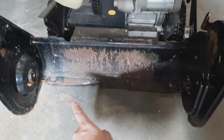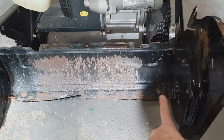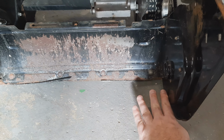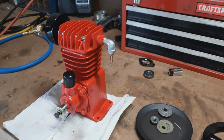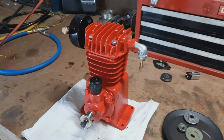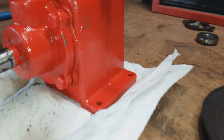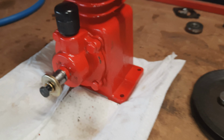But what I'm thinking is if I take a couple steel bars and put them across here, I have to make a mount so I can put it in just the right spot and maybe even remove it. But I have an air compressor head here, and I'm gonna remove this fitting, put a different fitting on it. But here's the mounts, so I can just run a couple of bolts through there.